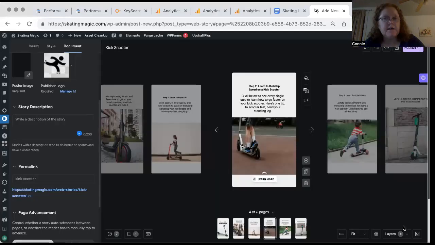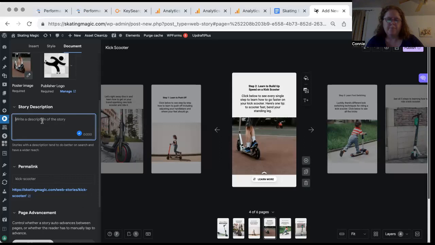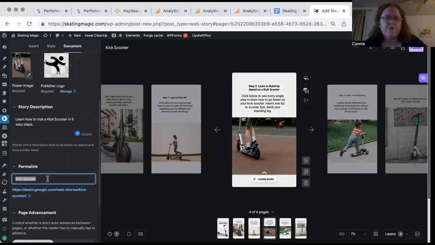This is what they see when they're on there. Okay. Now on this description, I'm going to use that keyword again. You don't have to use all 200. You really don't. Before you get out of here, I want you to make sure your permalink is that keyword. Okay, your H1 should only be that. Make sure it's spelled right, because you know I misspelled. And make sure you have your publisher logo.